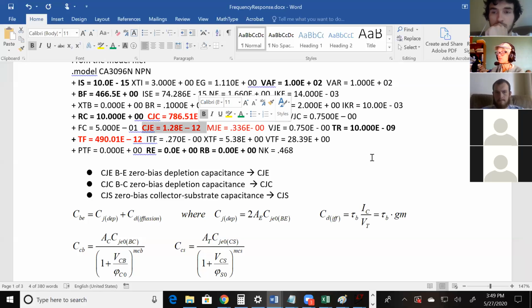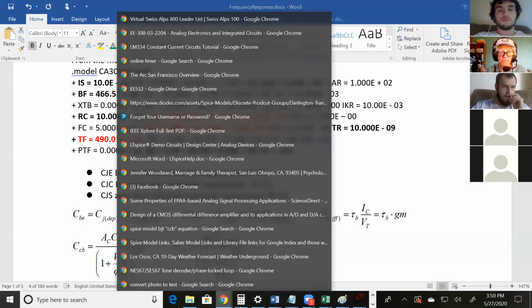If this value isn't given to you, here's a reminder. If this value isn't given to you and you try to simulate a BJT in LT-SPICE, what happens? It's just going to assume some preset. Exactly. LT-SPICE has default values for all of these things. If you don't specify it, LT-SPICE uses its default value, and I think the default value is actually 0 for this. If you want to know, put a link to it someplace.